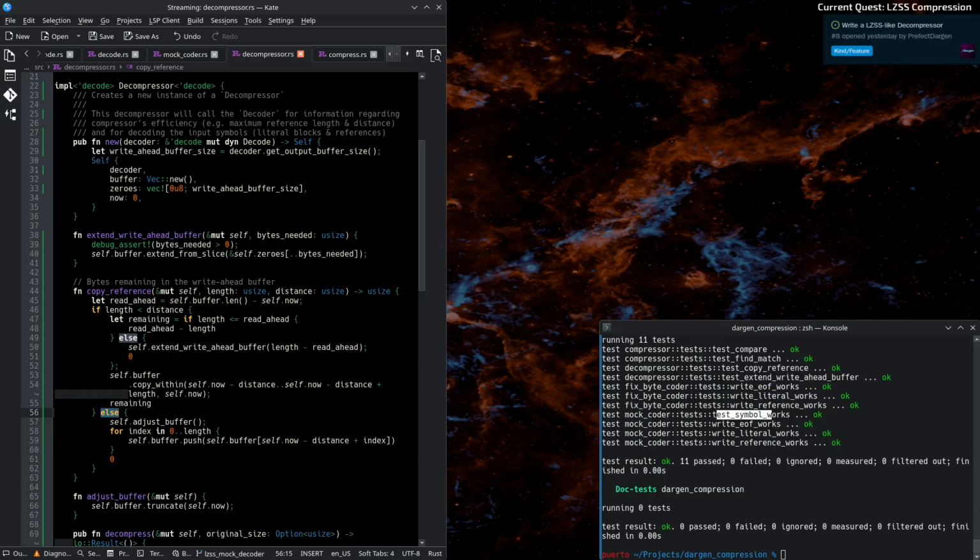I think, because so we have a 1, right? So the length is 1, is less than the read ahead, so it's okay. And we just copy within the single byte before you.